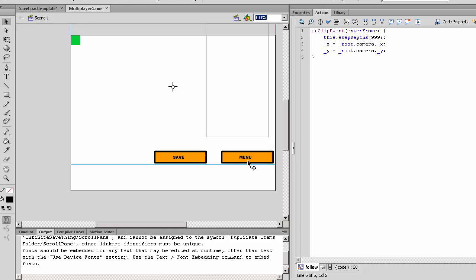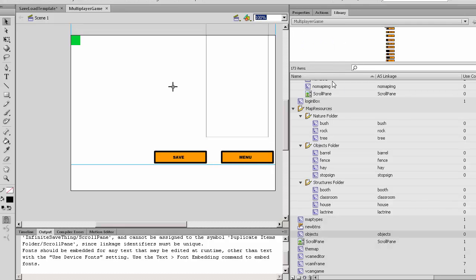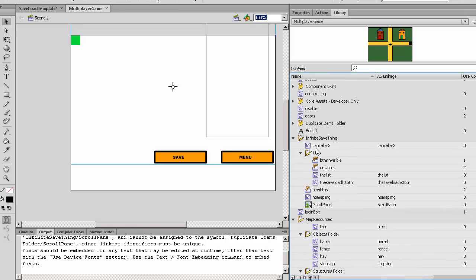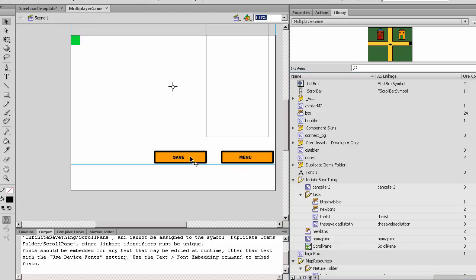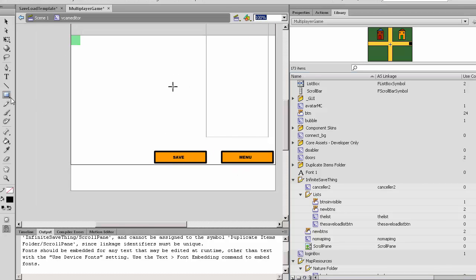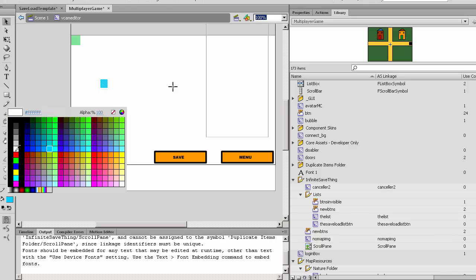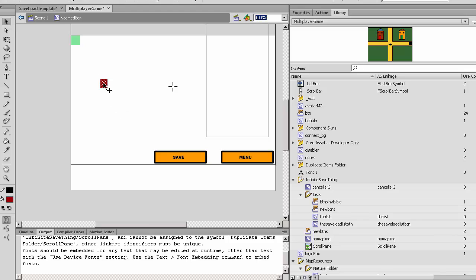So go into this save, create a small box, and you can make it look fancy or whatever, but we'll use this to delete.